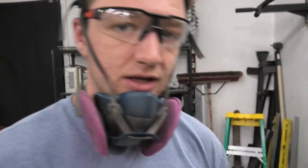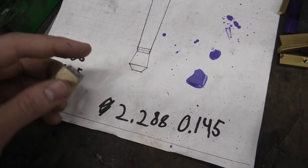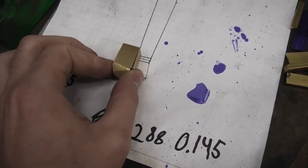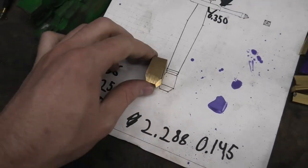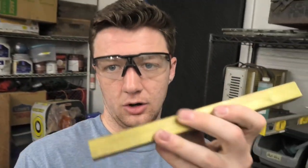I messed this up. I had a severe lapse in judgment. Since it was rotated on the handle when I re-squared it, it's obviously not going to get wide enough. And I need that width for this section right here — I wasn't paying attention to that. So this isn't wide enough. I was trying to make it work but it won't, so I just need to try that again. Luckily I do have more brass — hopefully just one more little chunk off of it and I'll get it right this time.